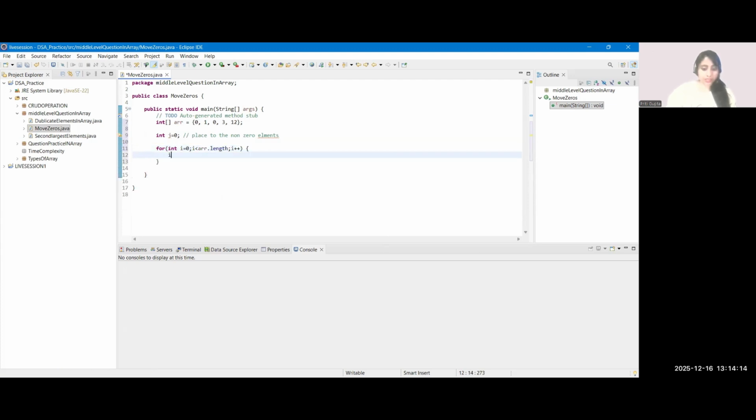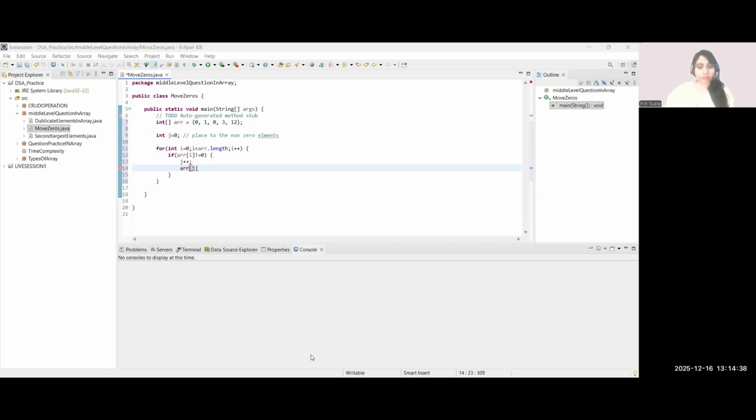Okay. Check if the current element, arr of i, is not equal to 0, then what will we do? We just store the value, placing the non-zero at index j.